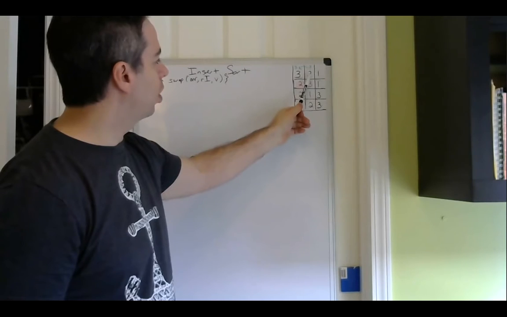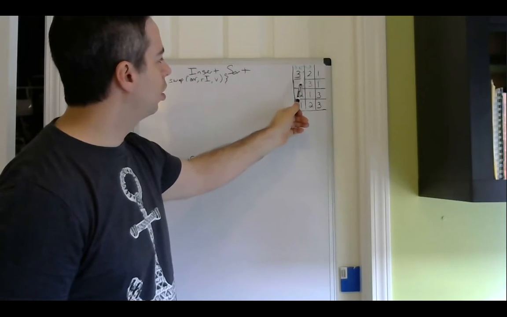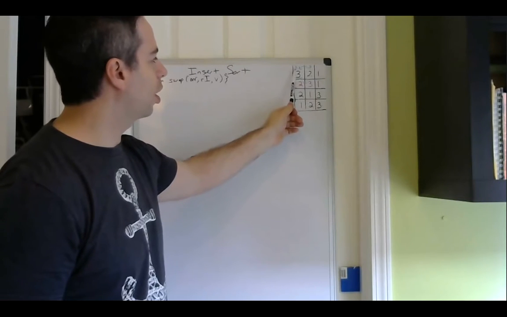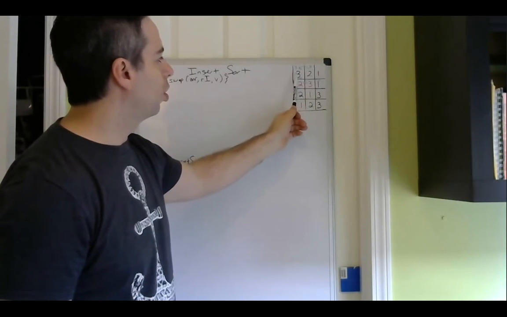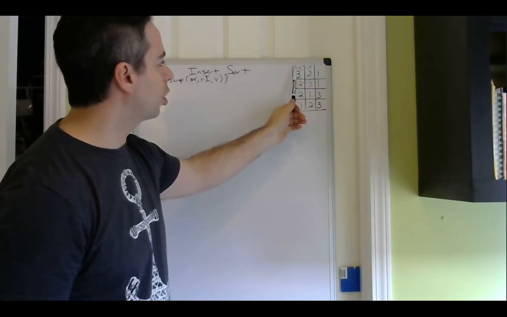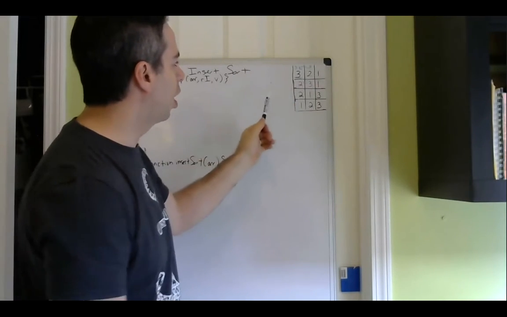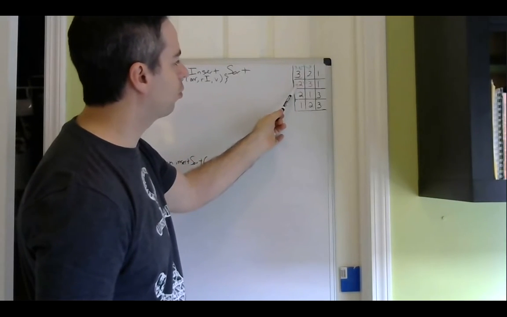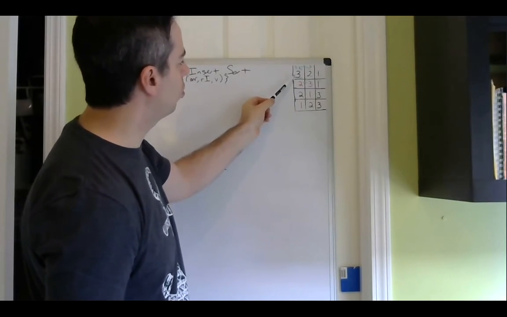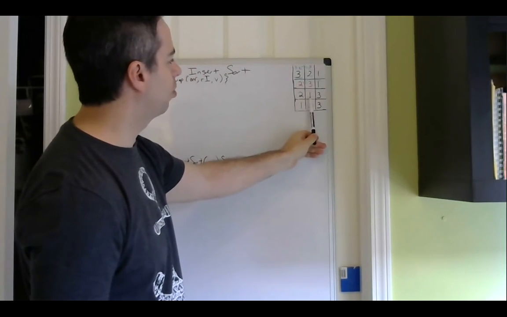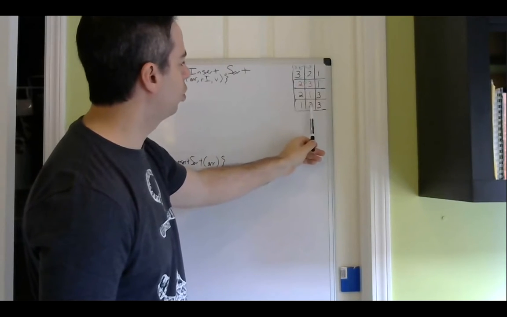So you want to compare 2 and 3, and if your value is greater than where you're starting, you want to copy over the element of your sorted list. So you copy your 3 over here. That becomes 3, 3, but then you have to put your 2 in the front. Okay, so 3, 2, 1, 2, 3, 1. Compare 1 and 3. That becomes 2, 1, 3, and then 1, 2, 3.